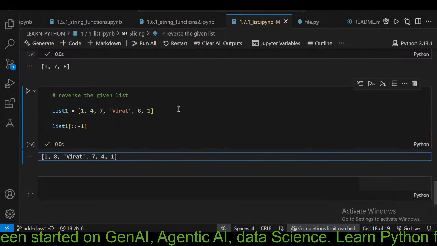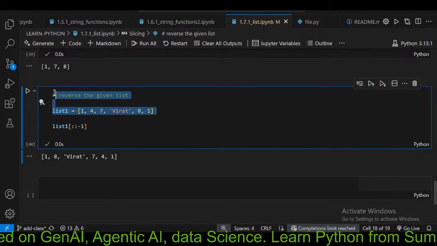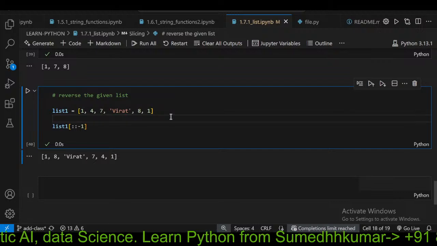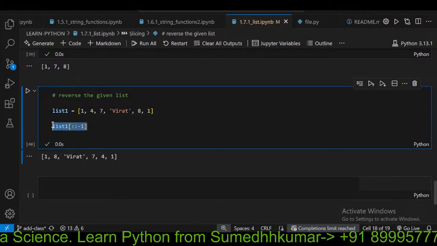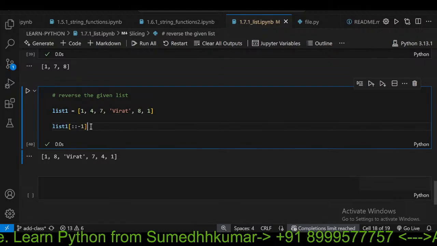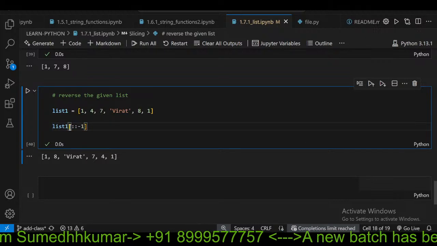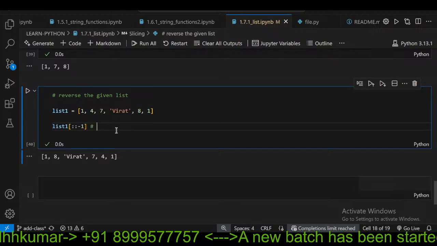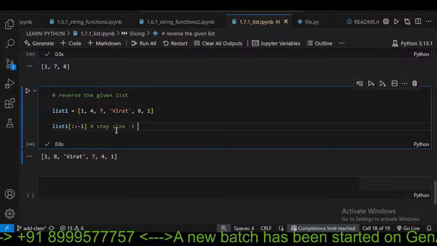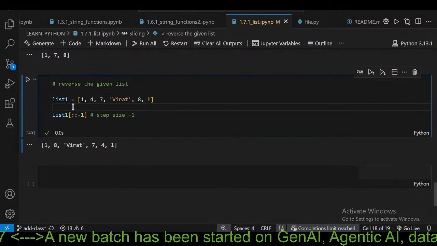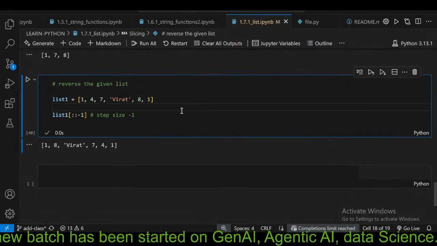The question sounds a bit difficult, like how can I reverse this entire list. But if you run this code, giving these two colons and then -1 as the step size, it will reverse the given list.